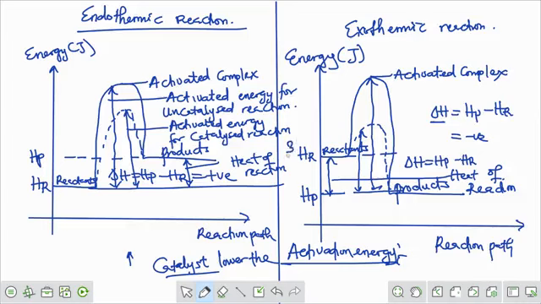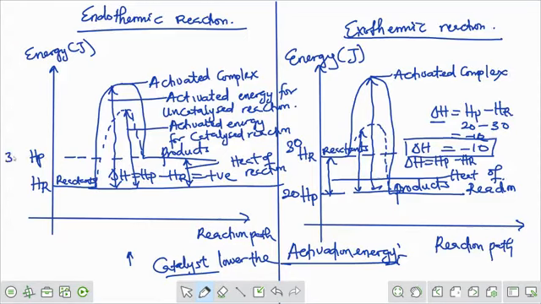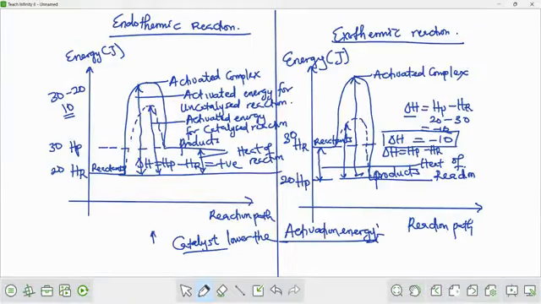But there are some questions where they will give you 30 here and 20 here. They will now say you should find the delta H of the reaction. So you just say, what's our HP? 20. Just put it there. What's our HR? That is 30. You will now get minus 10. They will now ask what you should deduce from this question. Since you get a negative, you're going to say the reaction is an exothermic reaction. They may do it here similarly. They may say this is 30 and this is 20. You now say 30 minus 20. So that's 10. I hope you understand. So it's very, very simple.